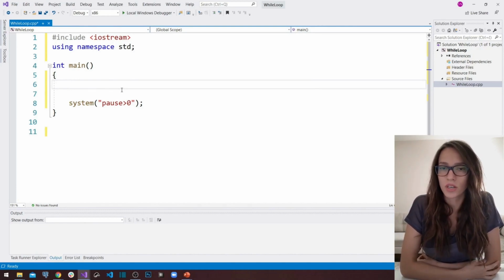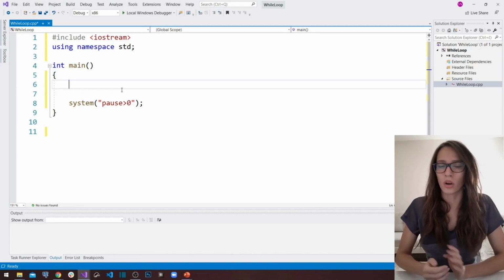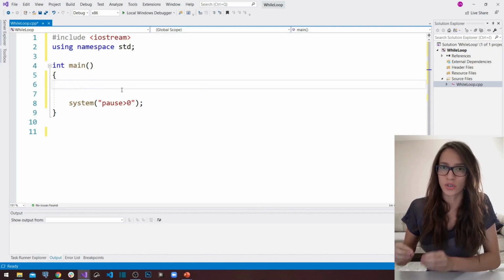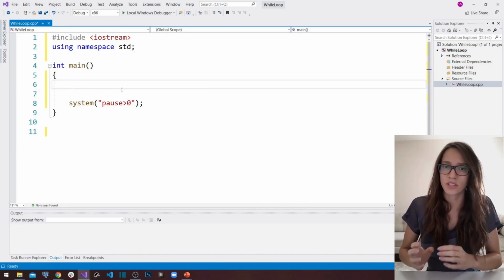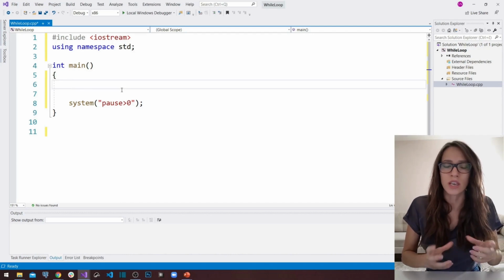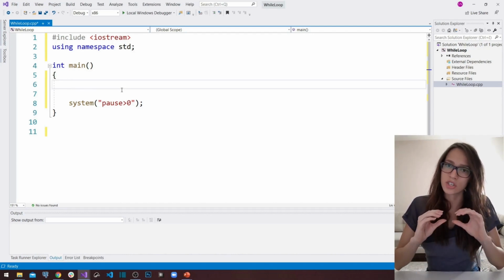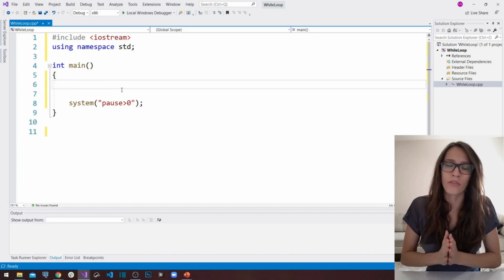And in this video, I wanted to talk about loops, more specifically about the while loop. So what are loops? What are they used for? How are they used? Well, loops are used when you want to execute a block of your code multiple times while a certain condition is true, which means you give a certain condition to your loop and you say you are going to execute this block of code while this condition here is true. So however many times it is necessary.